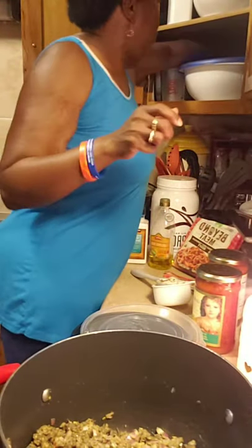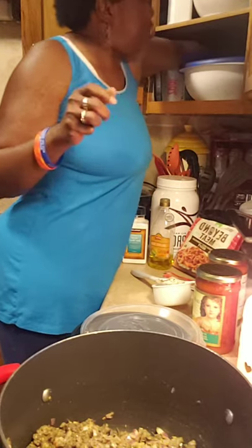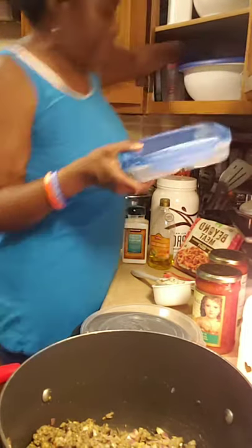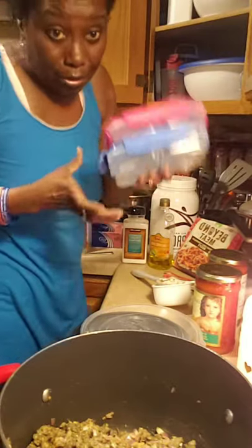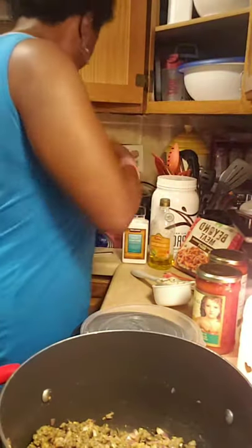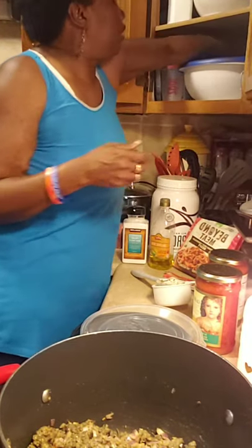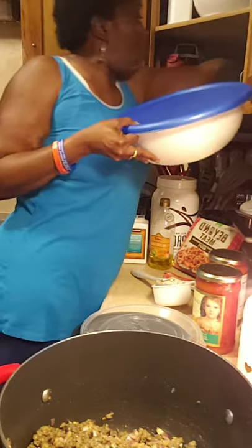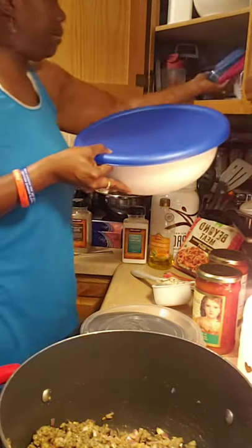You turn it up a little bit. And I'm telling you, one of the tips is it's easier to pack your food ahead of time. Okay? Get my little containers ready. So that way, when you get ready to head out, you will have your stuff already prepared and made up.